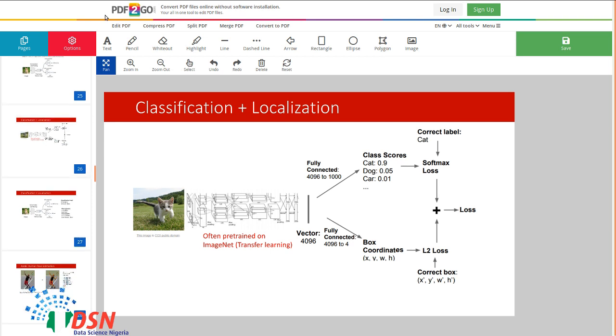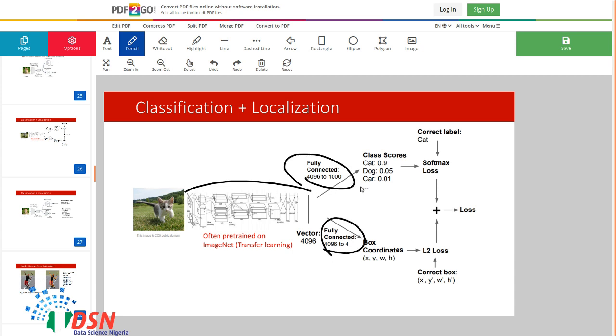And also sometimes you could actually freeze this part. So if you do not have a very large data set, you could just freeze this part and just train this part of your network. In order to get the classification scores or box coordinates, you could just train these fully connected layers instead of training the whole network. But if you have a relatively large data set, you could initialize your network with VGG or other networks' weights and then retrain the whole network.